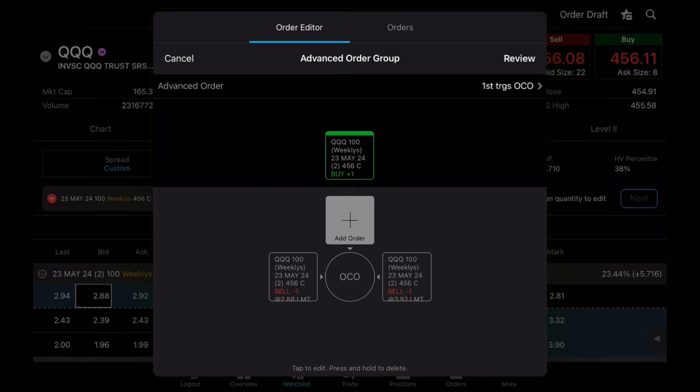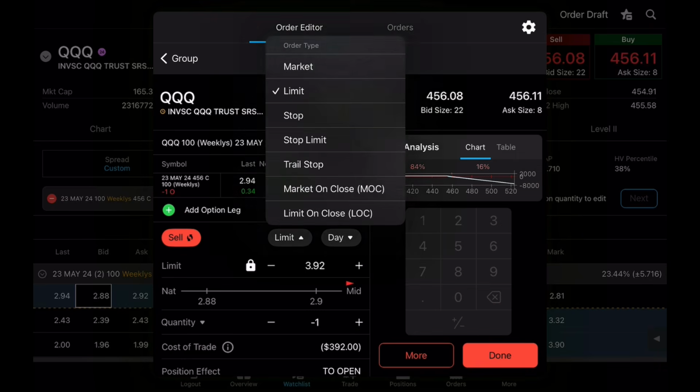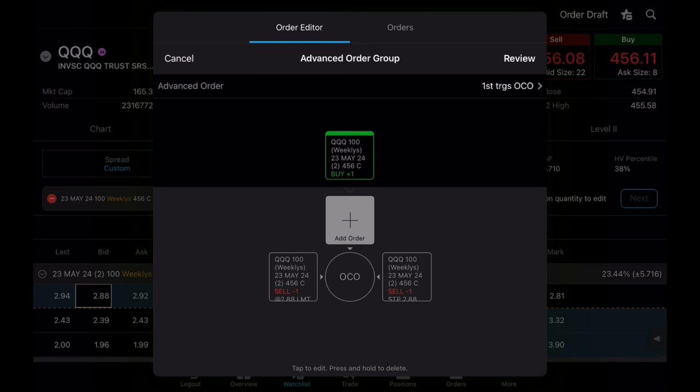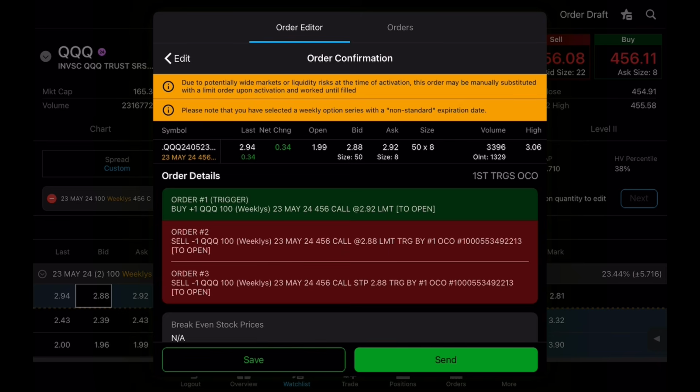Now this is where you're going to go ahead and hit the next one. Go ahead and click on it. This should be at stop. Okay. And again, slide it up or down based upon what you choose for how you want to sell that contract. Once you feel like you have made either enough money to take profit, or if you feel like the trade may go against you, whatever you feel comfortable risking, your risk management strategy is totally your choice. Okay. Once you've decided on that, go ahead and select done. And then you'll see, again, it's the first trigger OCO. So you'll buy it and then, of course, sell it at the take profit, or it'll sell out at the stop loss. So hit review, and then you can review anything that you have for it.